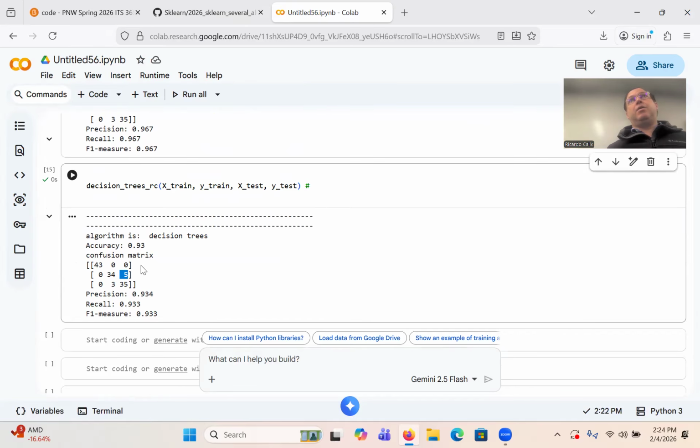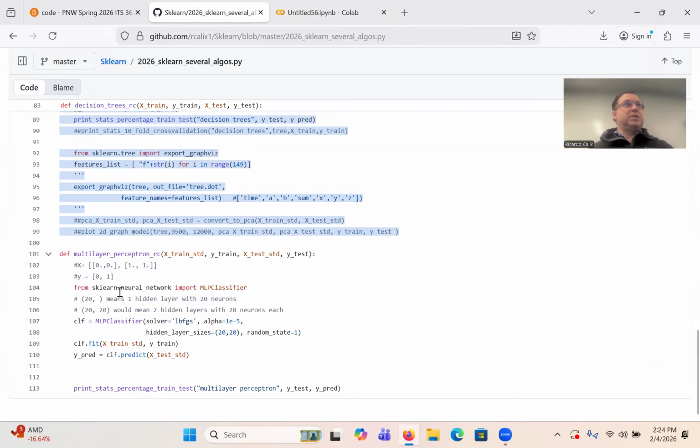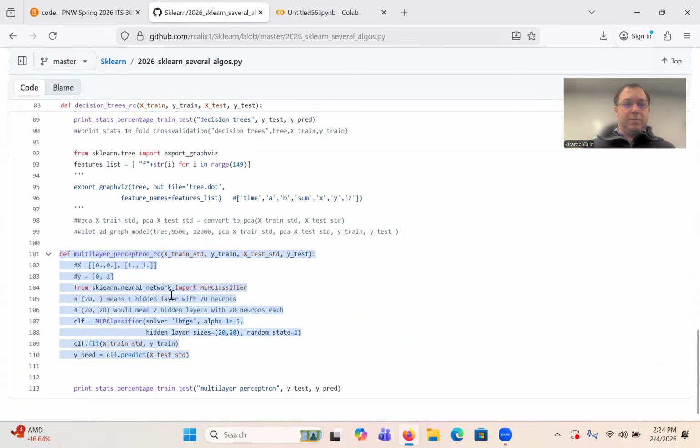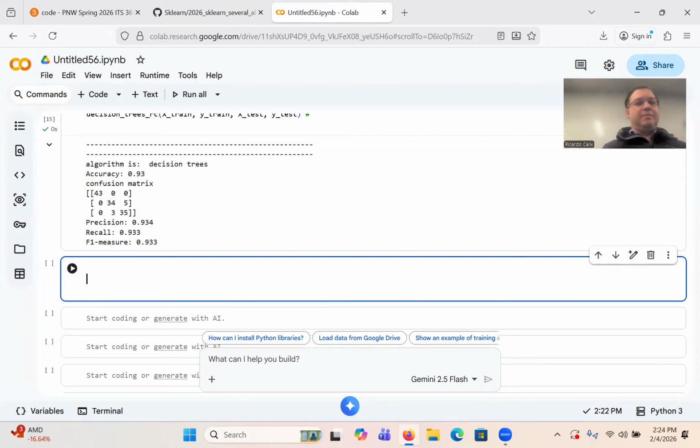So let's try the multi-layer perceptron. So this is the neural network one. So before the explosion and everything with neural networks, this was pretty much the neural network model that everyone used. So I can pretty much say, because I lived through that time, right, that before like 2012, this was it when somebody said neural networks, right?